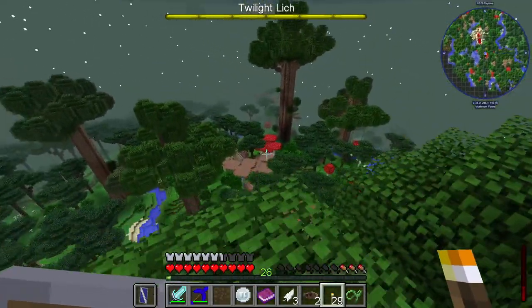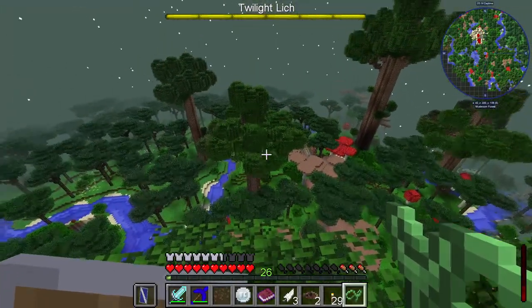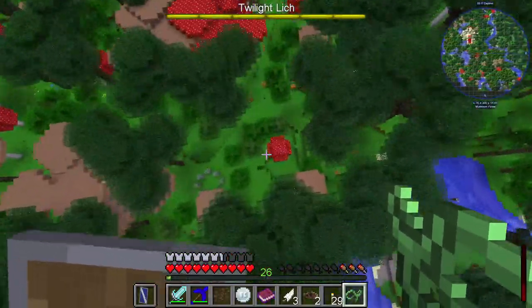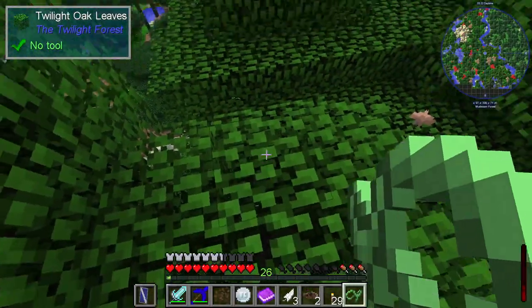So after exploring the Twilight Dimension, we eventually decided there wasn't really much more to do here. We'd harvested some of the more random novel interesting things from the place. And so we thought we'd head back to the real world and carry on with the quests and things over there.